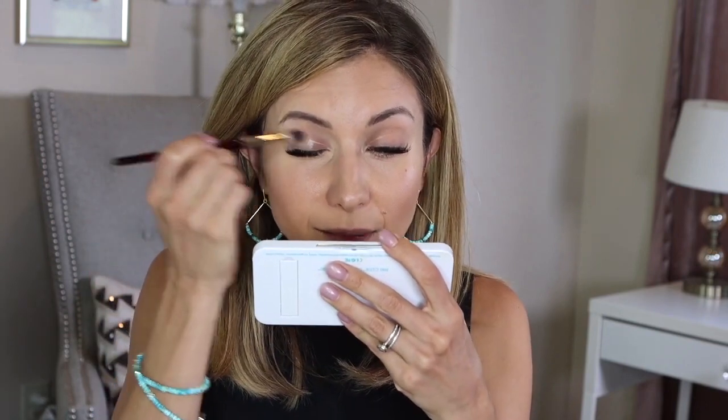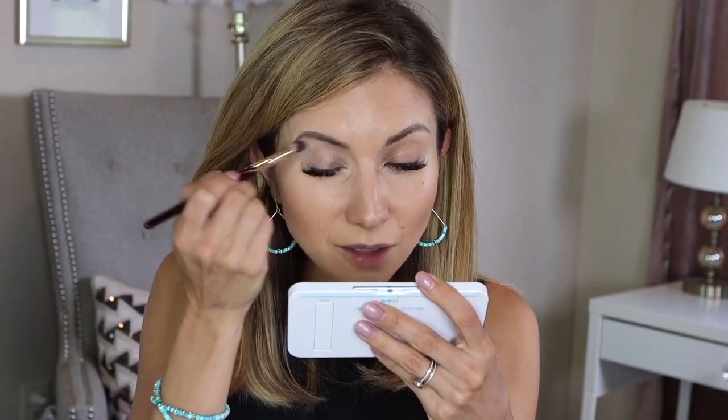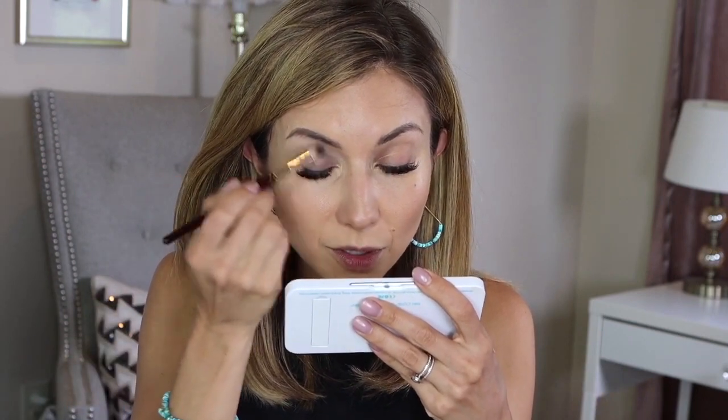So we just got back Friday at about one o'clock in the morning. We drove straight from Colorado to Austin, Texas — left Colorado at 6:15 in the morning and got to Austin around one in the morning. It was a long day, but totally worth it. We go on vacations every year as a family, usually with extended family too, but this was actually the first big vacation that just the four of us have taken together.